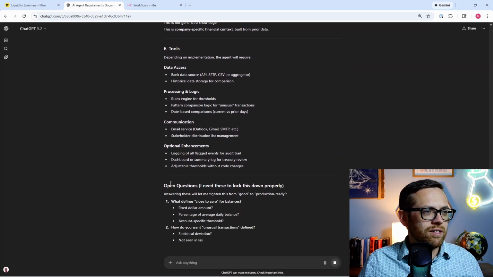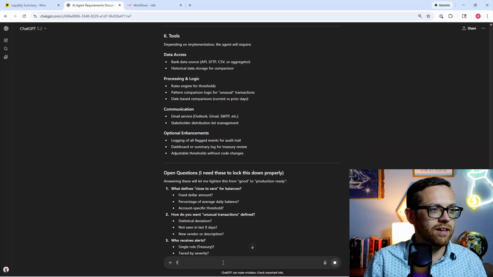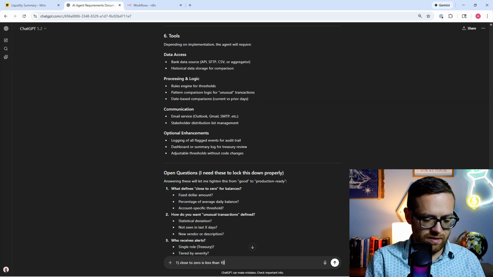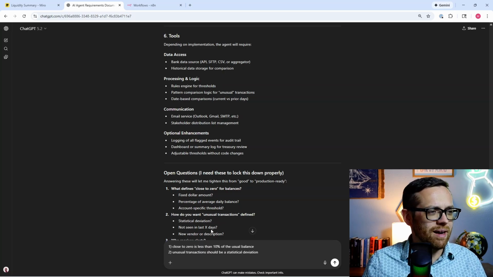So let's see. What defines close to 0 for balances? So we'll say close to 0 is less than 10% of the usual balance. Unusual transactions should be a statistical deviation. I really appreciate it giving us kind of multiple choice here.